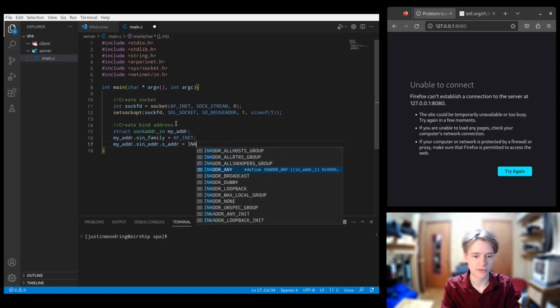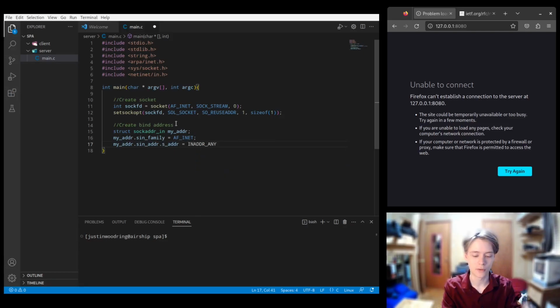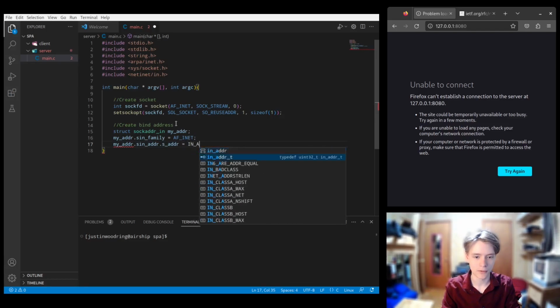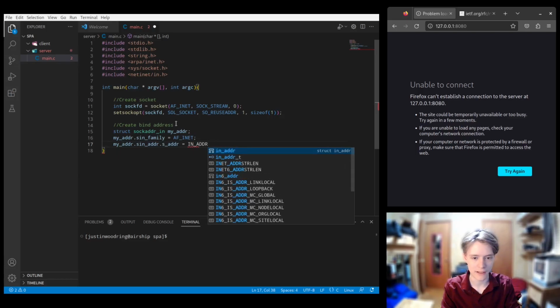So what this is basically saying is INADDR_ANY is equivalent to 0.0.0.0. If you've ever seen that before, it basically means bind on everything all at once, listen for any connection on the public address, the private address, and the local loopback address.